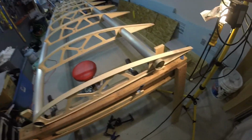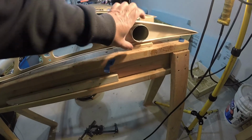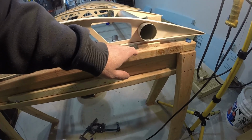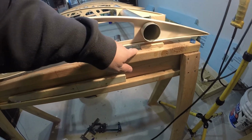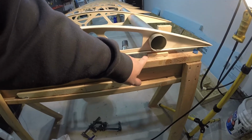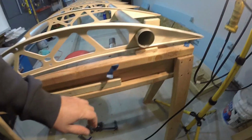The next one turned out to have an easy solution, but last night was one of those forehead slapper moments I should have seen coming a mile away. And that was that the spar goes through the middle of the rib, and my fixture was designed so that the tube sits directly on this 3.5-inch face of this 2x4, and it wouldn't allow the rib to go on here without messing things up.